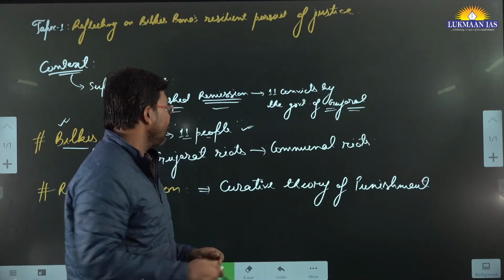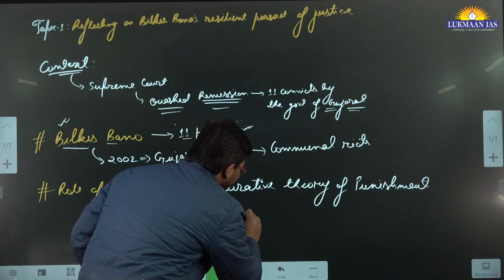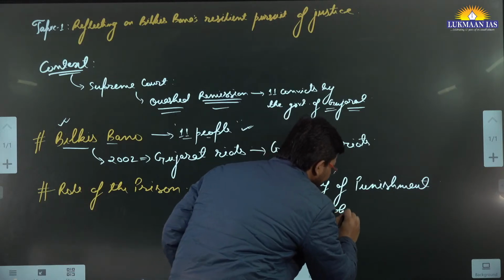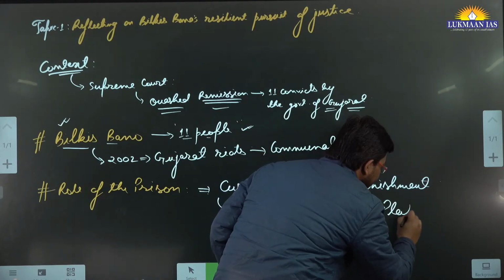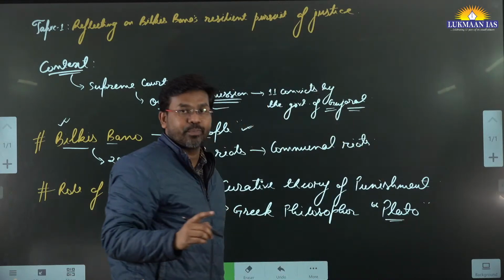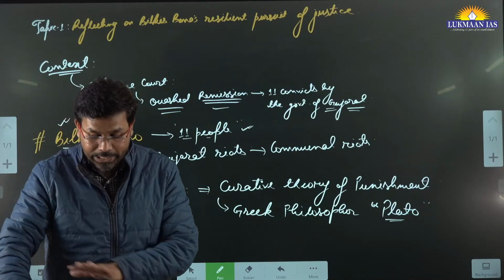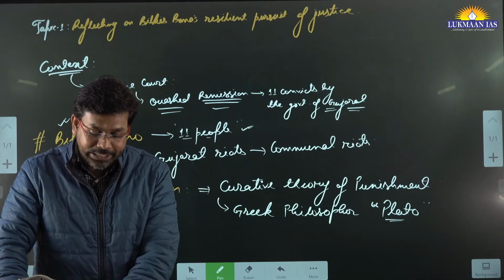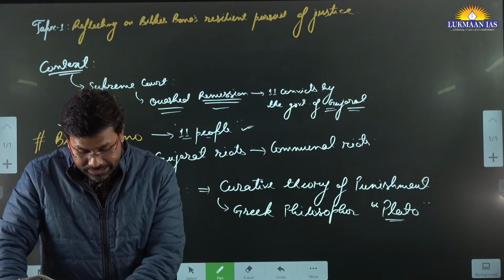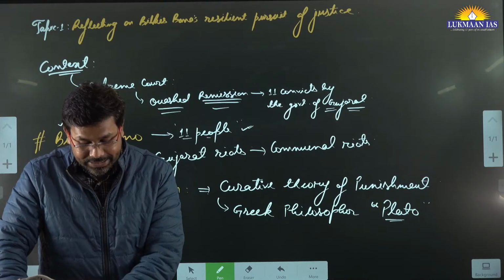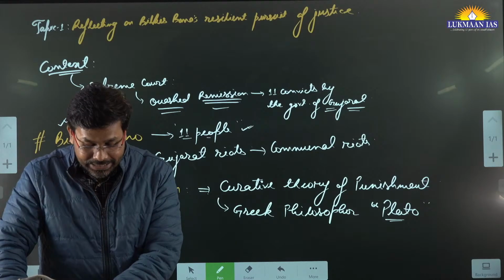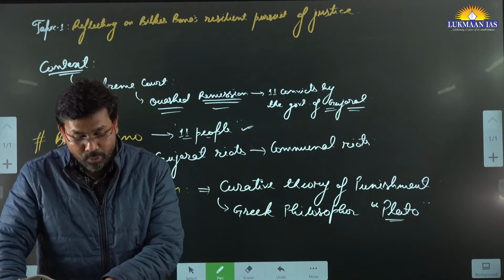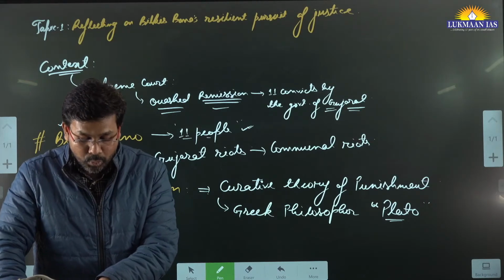She has quoted the Greek philosopher Plato. So what does Plato say? Plato says that punishment is to be inflicted not for the sake of vengeance, but for the sake of prevention and reformation. In his treatise, Plato reasons that the lawgiver, as far as he can, ought to imitate the doctor who does not apply his drug with a view to cause pain only, but to do the patient good.